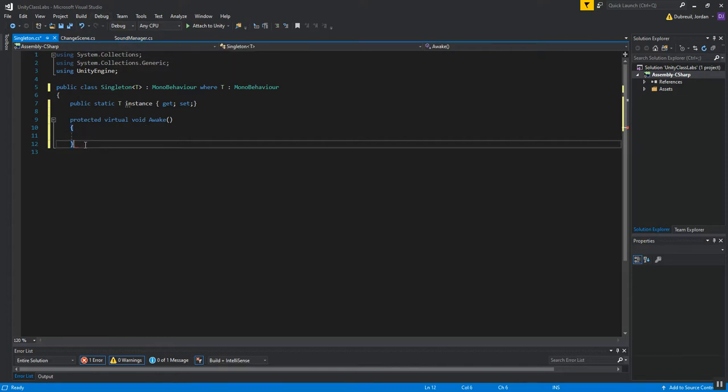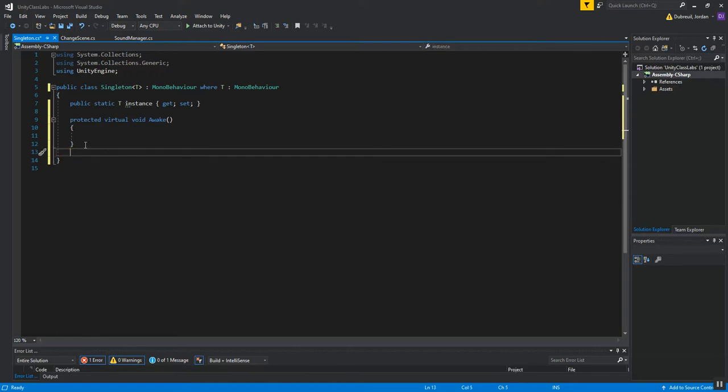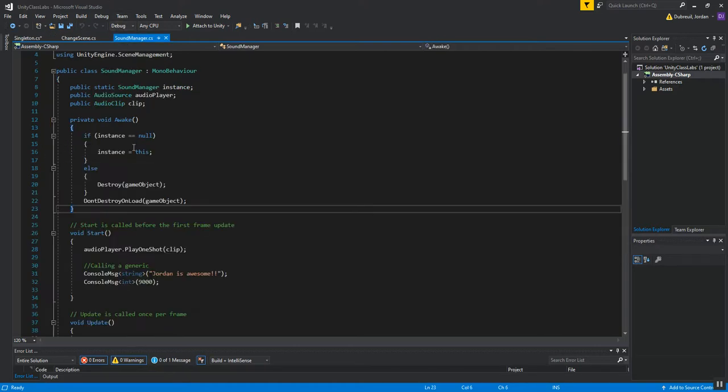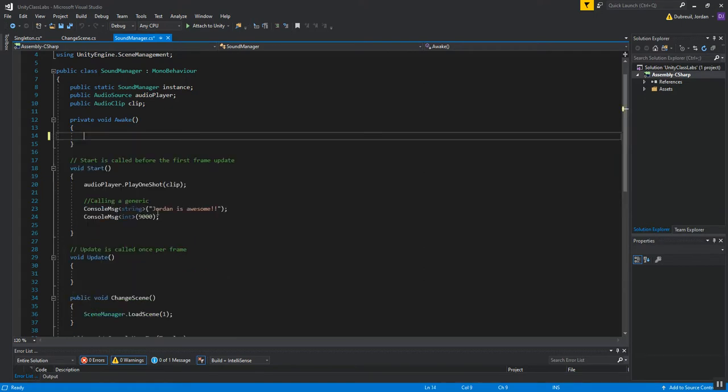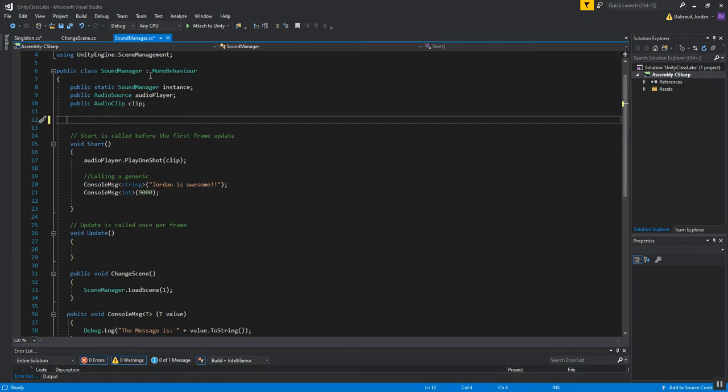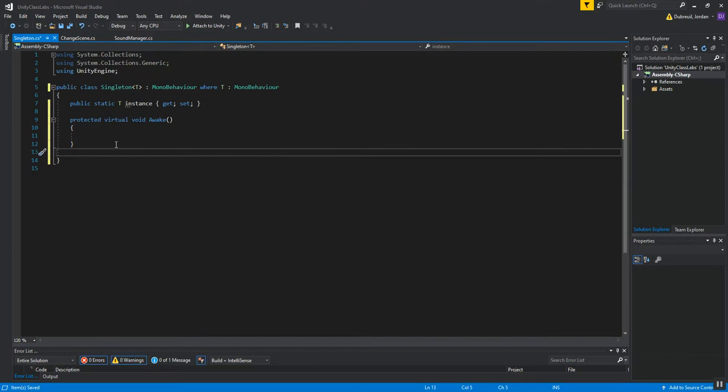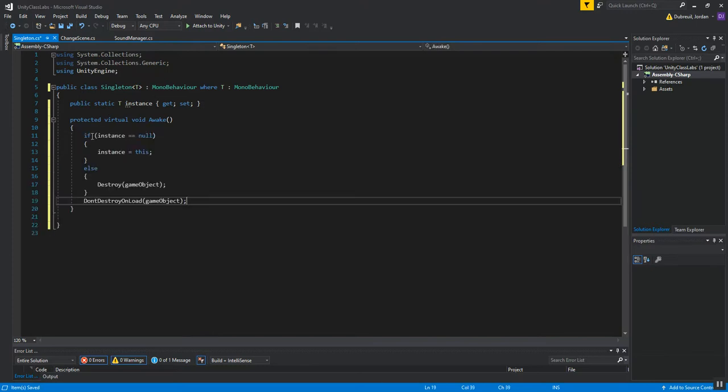It looks like I'm missing a curly brace. I deleted an extra curly brace there. I'm going to go back to the Sound Manager, and I'm just going to cut out everything that was inside of here. And then delete this awake function. We're no longer going to need it. And if I jump back into the singleton pattern, I can paste this in here.